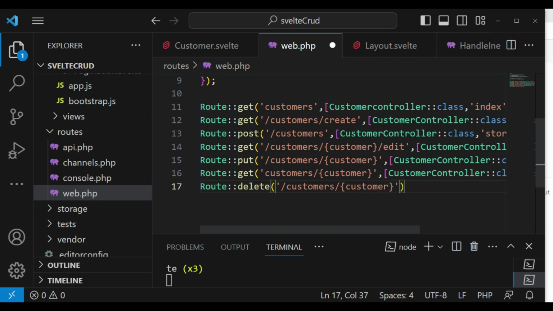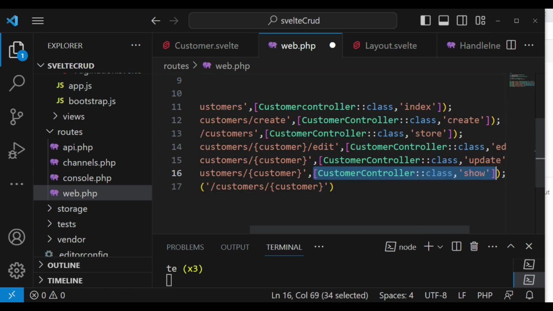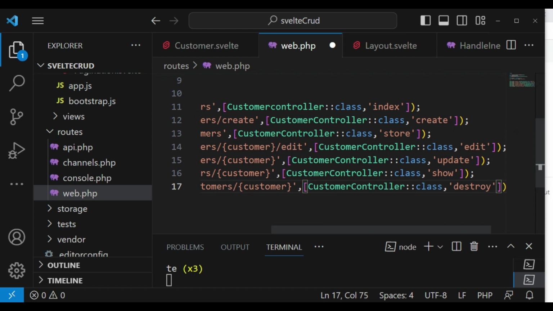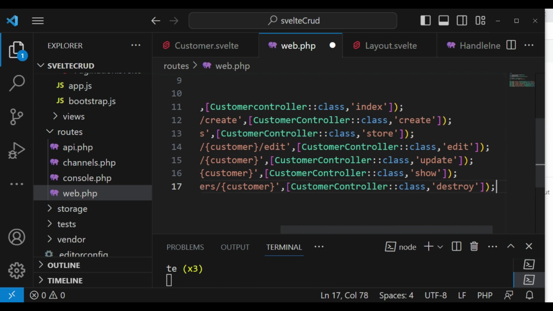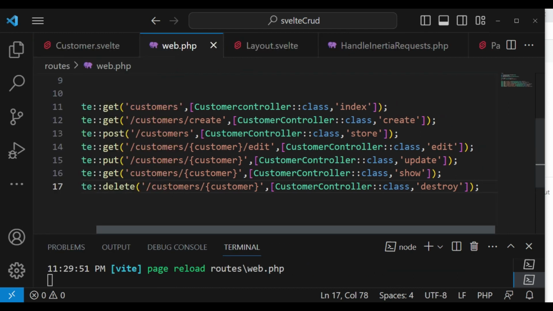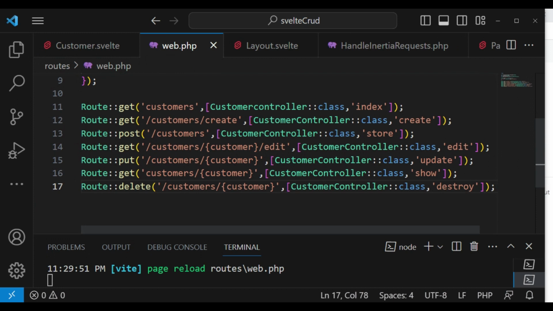And then of course we are going to hit the endpoint on the customer controller, and of course this endpoint is destroy, like that, and you close it with a semicolon, and I think that is fine. Let me just expand it such that you can see everything at once. So our route looks like that.